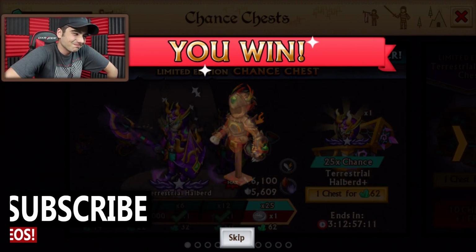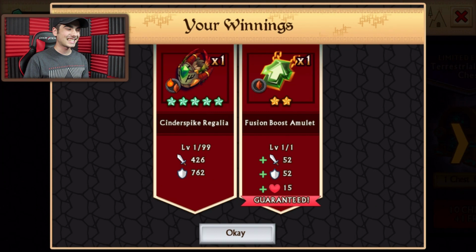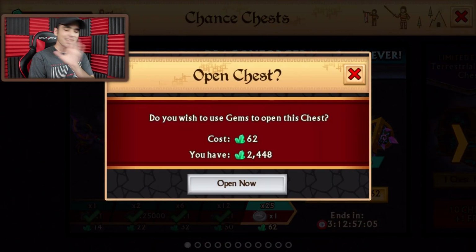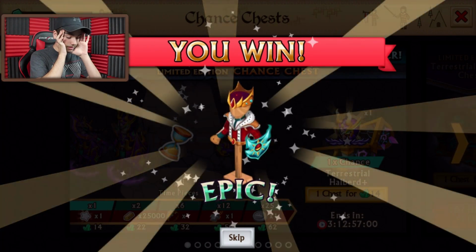We got an epic. We got so many epics right now that it's not really worth it, but either way, doesn't really matter. 62 gems! It's a lot, come on, man, come on! Oh, no! Okay, so that's it.